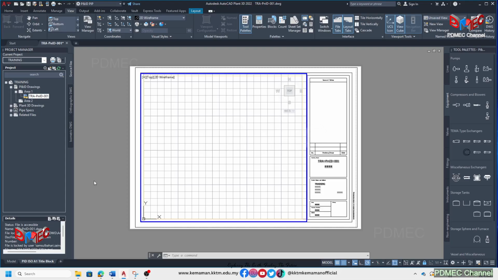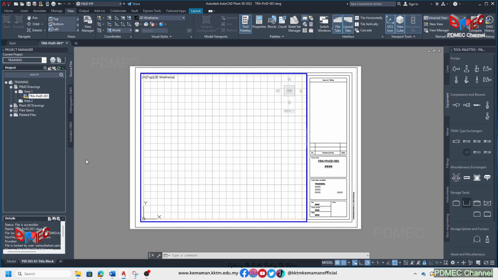But first thing, before we start to create the P&ID drawing, I need to make sure of the P&ID standard that will be used for my project. So how to check this one?